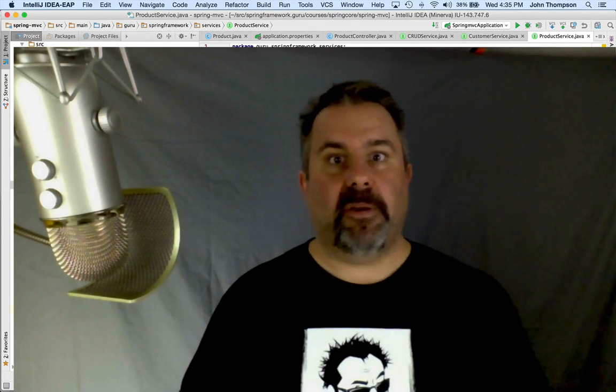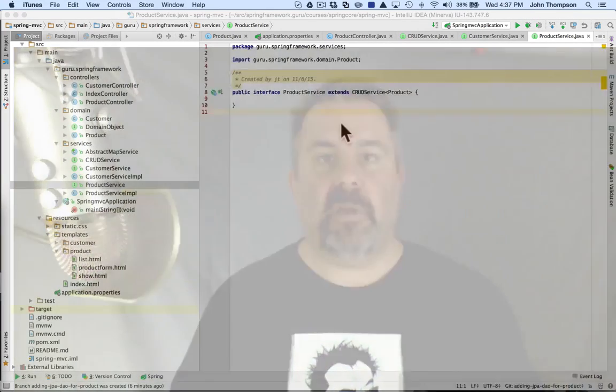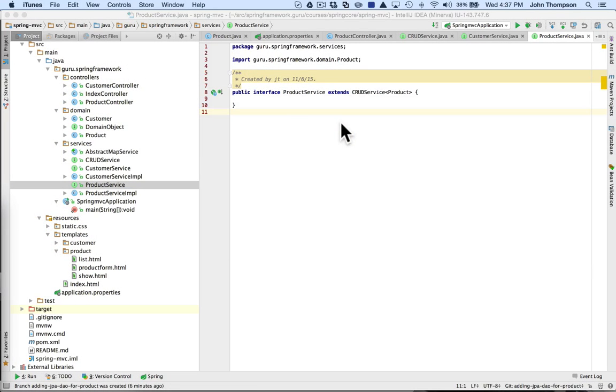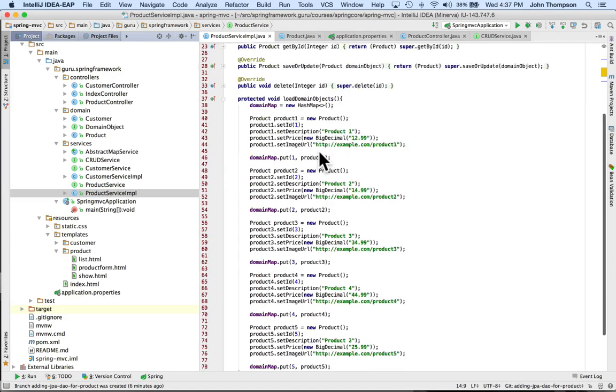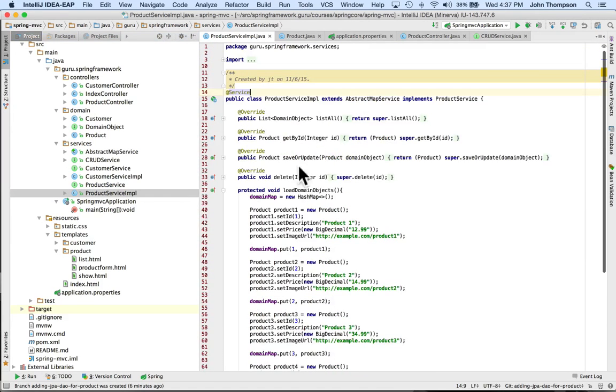So we saw how we created the entities and how Hibernate created the tables. Well, now we're going to use JPA to do CRUD operations into that. And we just need to provide an implementation that will actually do persistence through JPA. Now, the first thing we want to do is create another implementation. So I'm going to review this. This is our implementation of the map service. Now we need to create another one of these, but this time we're going to use a DAO service.